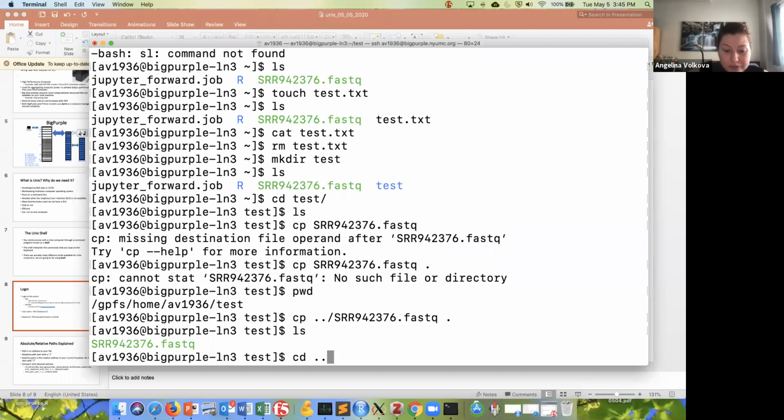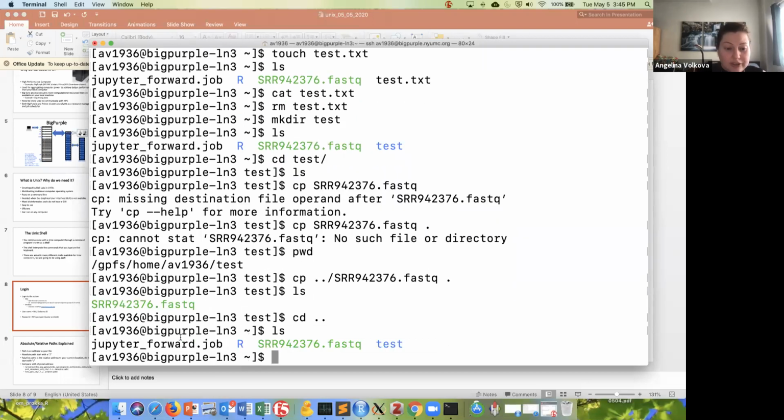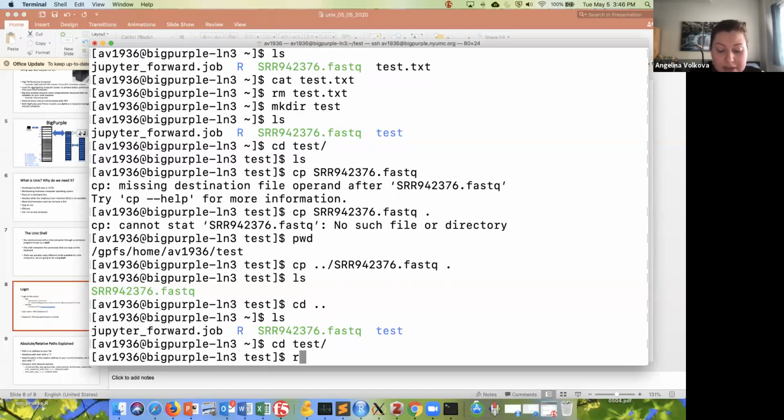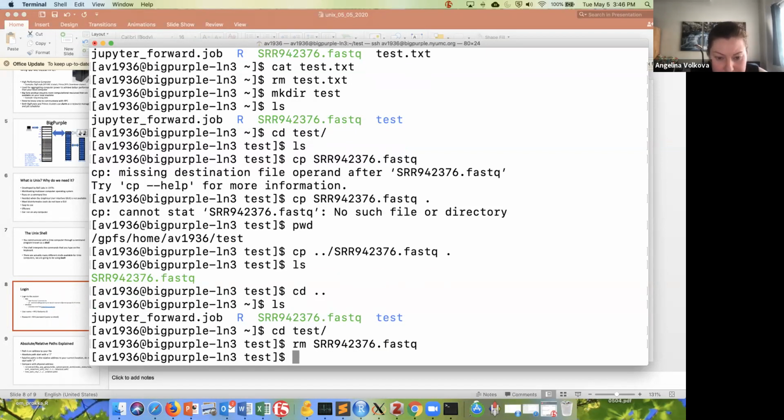However, right now, if you go to your home directory, you have the same file with the same name in two different locations, which is not advised. I would recommend either renaming the file, or if you don't need the file in two different locations, you can also do a different command. So let's say I go to test and remove this file, I can move the file from my home directory to the test directory.